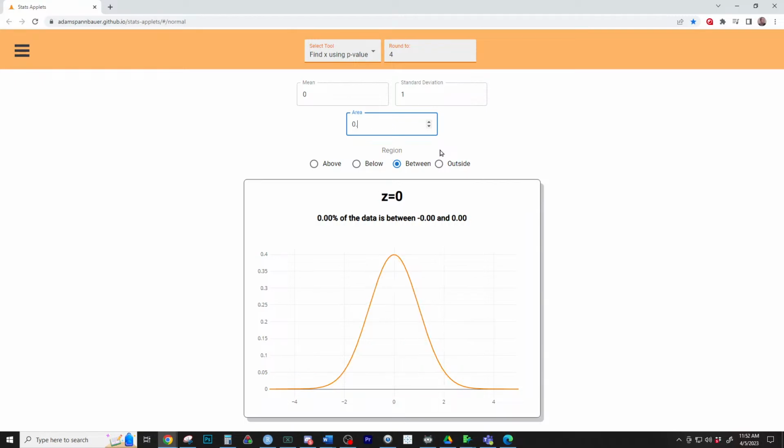And notice as you get more confident, the interval gets wider because you're covering more of the curve. Like the value you're looking for is more likely to be contained, and that's a key phrase right there, contained in this confidence interval. So the higher the z-score, the bigger the curve, and that's why the margin of error is getting larger. There's a lot of classic ones we use just to show again.